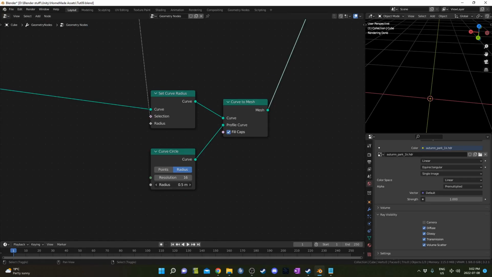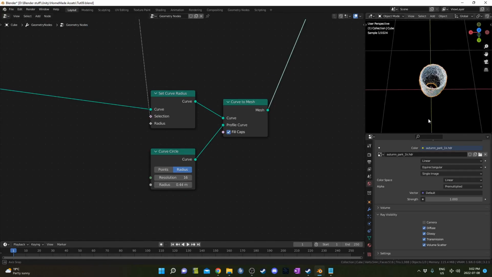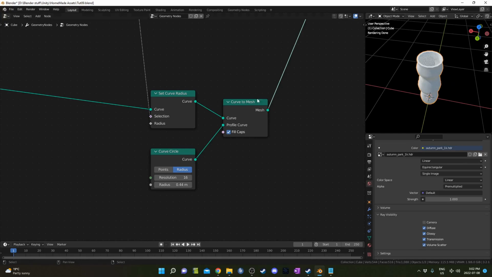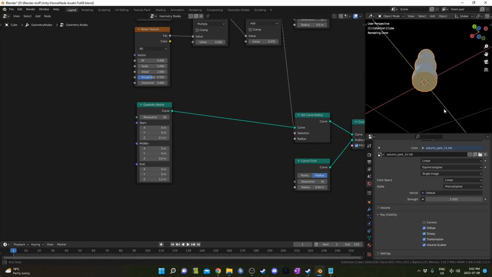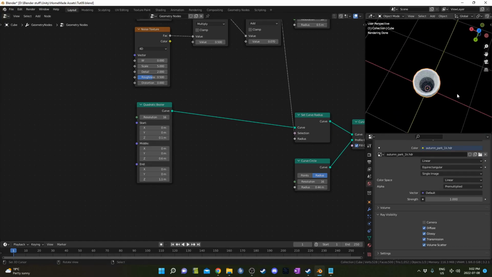To fix that, we can reduce this radius right here just very slightly, and then we've got a tube again, but that's not quite what we want because we also want to adjust something here. I'm going to change this Z to 0.1, this one to 0.6, and this one is going to be 1.1. And now we've got a bottom face, but no top face.